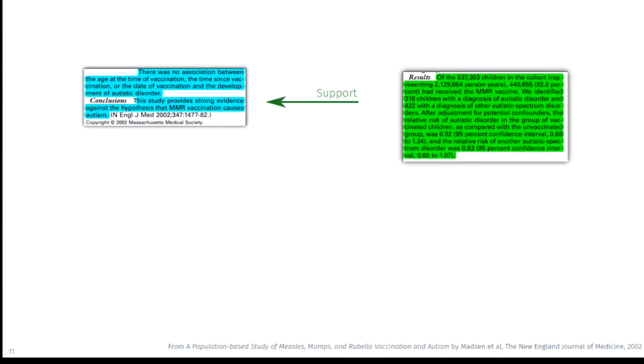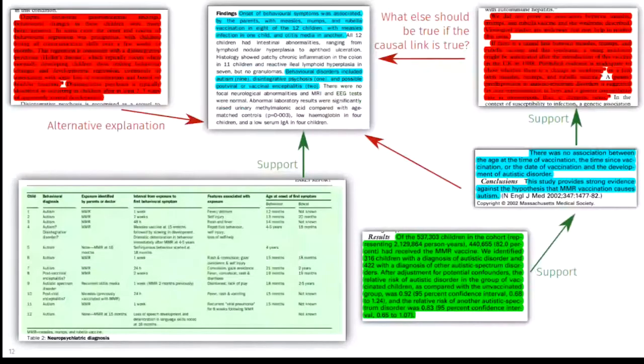But now we can merge the information we have from these two different papers. So we can say, okay, the original paper says there is a correlation between MMR vaccination and autism, backed up by an analysis of 12 children. The authors of this original paper considered that there were potential alternative explanations, and they also questioned themselves a little, saying, well, we don't know whether there is an actual causal link. And this is actually the analysis that has been provided by the second paper, which says, well, there is no causal link. So in some way, this potential critique of the original argument is well founded. We have counterexamples, plenty of counterexamples, strong evidence that this is the case.